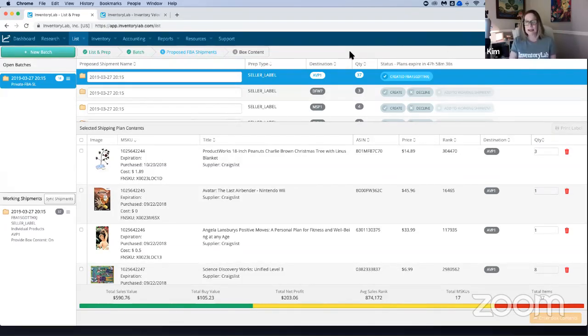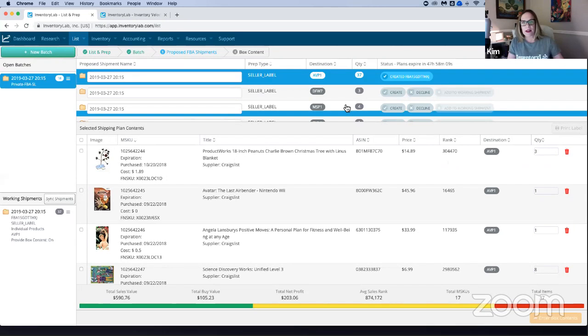So now, because it's a working shipment, I can still make some changes. I could increase or decrease the quantity. That would have to be within Amazon's guidelines, though, of 5% or a quantity of 10, up or down. Or I could delete the item out of my shipment entirely. So any possible thing could have gone wrong. You never know. So that's something that you want to know that you're able to do. That's going to happen after you create that shipment. You can make those adjustments.